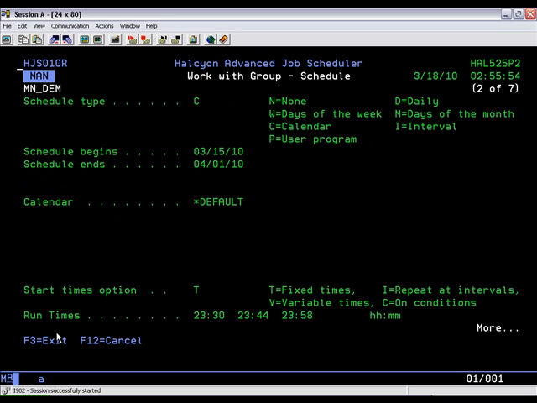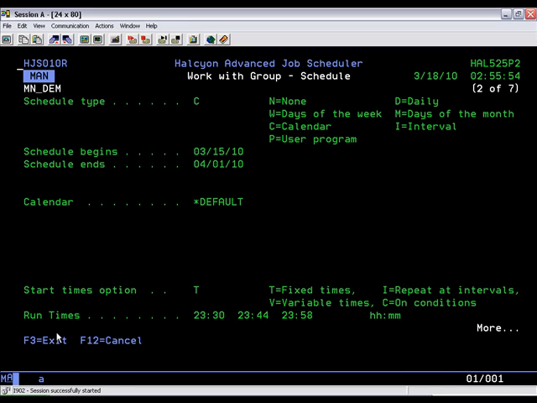Moving to the next page, we see that this group is defined to have its days specified by the working days on the default calendar. There are other ways to define the days that a group will run. For example, you could specify the days of the month. For example, you could specify the 1st, the 7th, the 8th, the 15th and the 22nd of each month. You could specify just Mondays. You could also specify an interval, maybe run the jobs every 9 days.